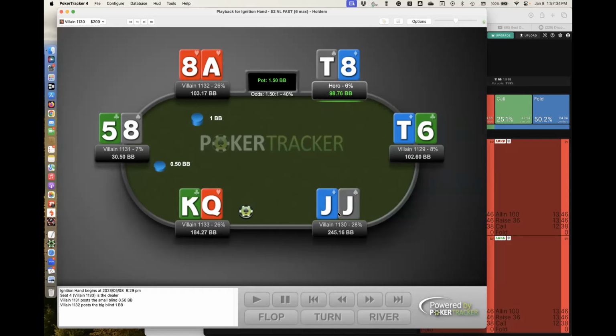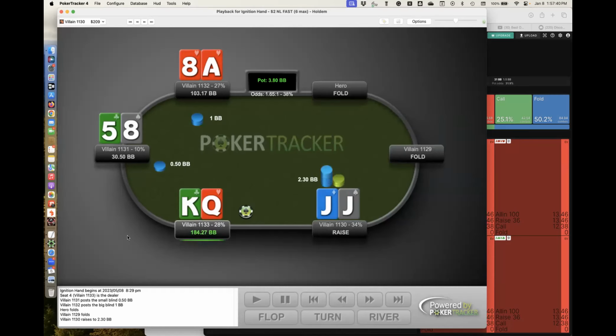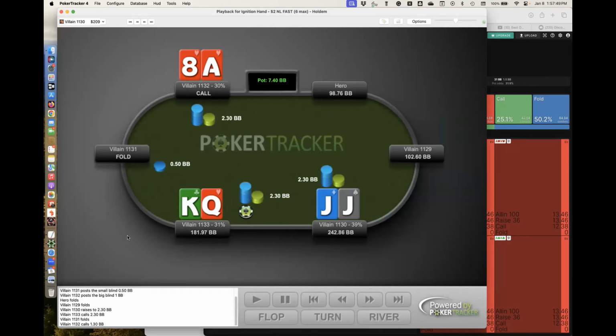And the jacks after the three bet should mostly four bet. Yeah, we saw that, just mostly four bet, and they should four bet to 22. But they are 200 2.3 deep, so it's a bit different. There's the call, and with the call version of it, the ace eight should play, and he can even three bet squeeze.